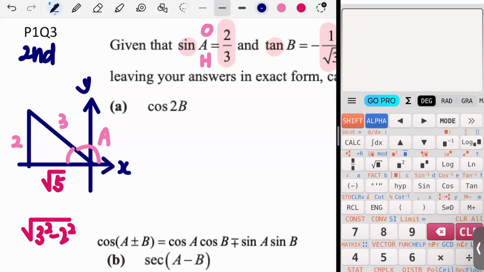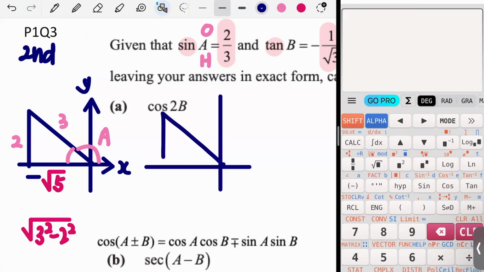The important thing to look out for is that because we are on the left side of the x-axis, got to make sure there's a negative sign from there. Okay, do the same for the other one. So draw in your second quadrant y-axis and x-axis, so y and x here. This entire thing is your B.